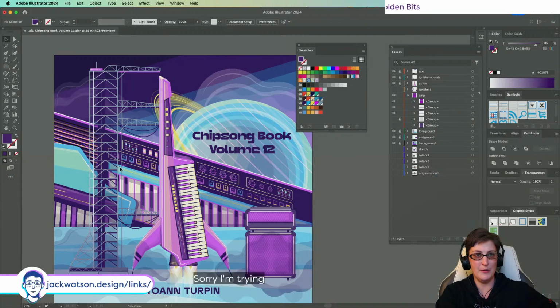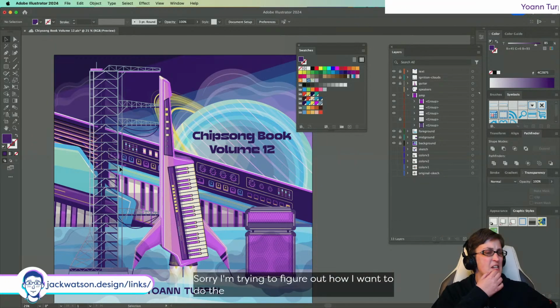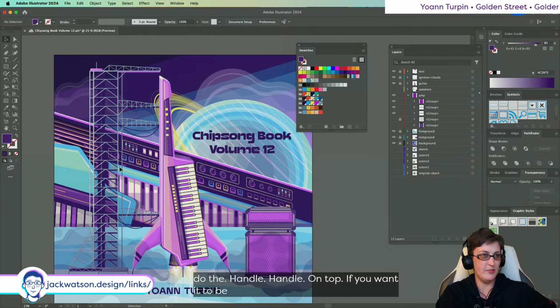Alright, I'm trying to figure out how I want to do the handle on top. If I want it to be totally flat or not.